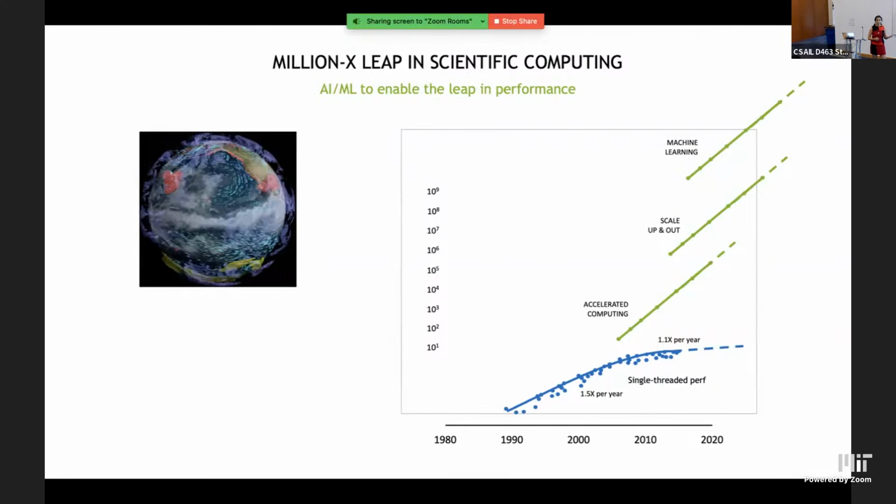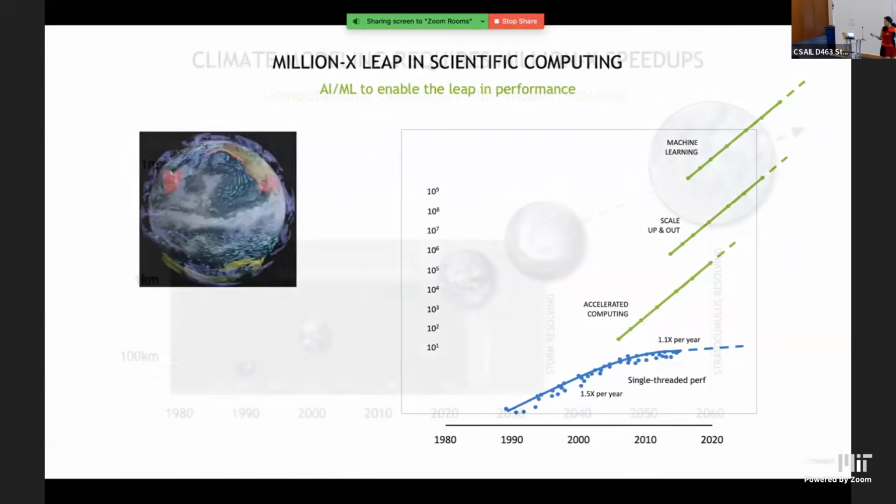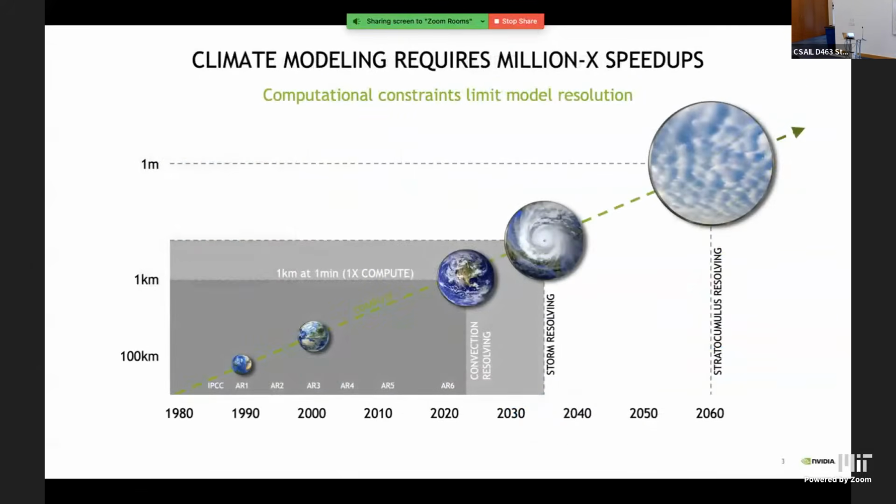And so this cannot be achieved by just the use of accelerated computing like GPUs or scaling up and out on supercomputers with very fast interconnects. All those will help us accelerate simulation, but you need on top machine learning to take a big leap and see any hope of making these kind of hard problems tractable. And same with quantum chemistry. So if you think about simulating quantum chemistry, that's also hugely expensive.